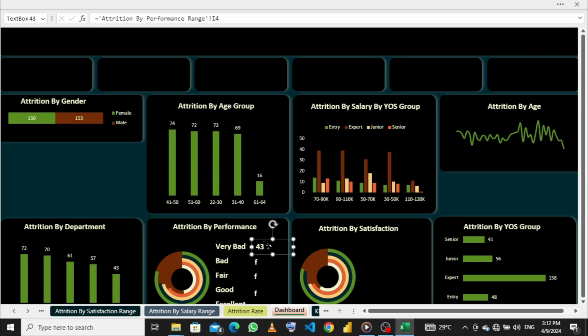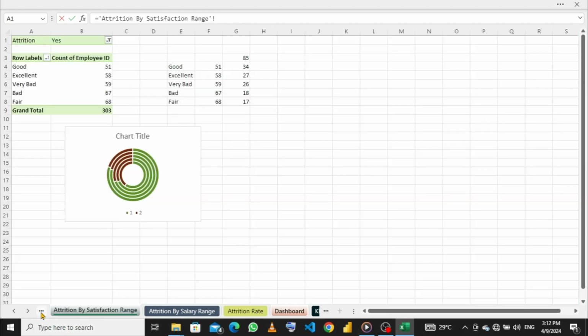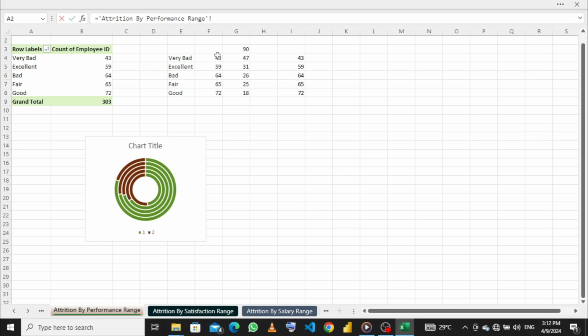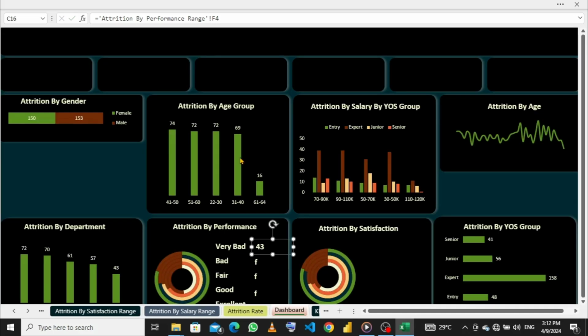Oh sorry, let me check what I actually brought in for this value. I don't know, I need to go and check. Attrition by performance. Oh, this is very bad. I think it's correct. Very bad. It is correct. Enter. Okay, I need to do that again.